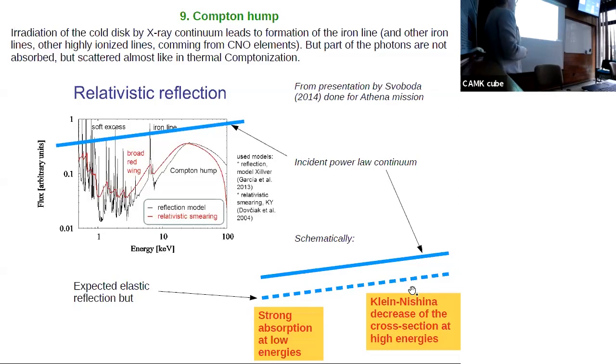At high energies, I mentioned to you that there are quantum effects. There is a change in the cross-section, so Klein-Nishina cross-sections should be used. That cross-section is smaller, so the photon enters the material much more deeply. Then, being an energetic photon, it loses a lot of energy. When it loses energy, the cross-section rises, and it cannot get out. So this is why here also the scattering part bends. As a result, instead of another power law just lower, you have something which is bent. And this is the Compton hump, which peaks more or less at about 20-30 keV. And of course, it's also subject to relativistic smearing if it comes from a Keplerian disk.